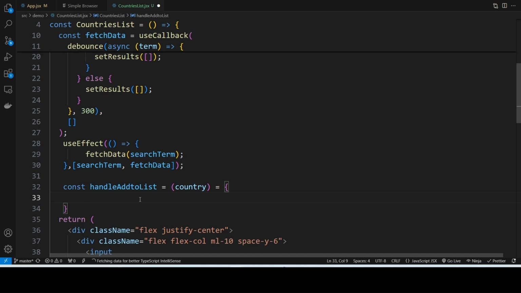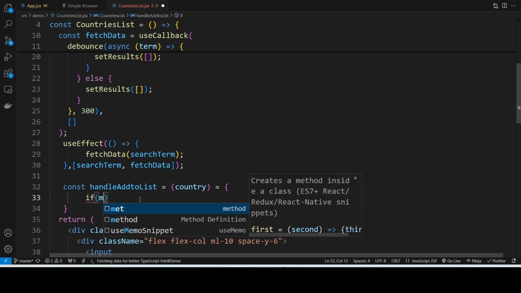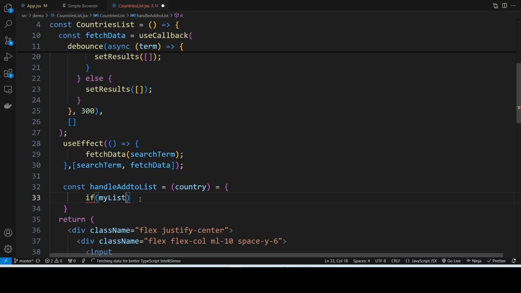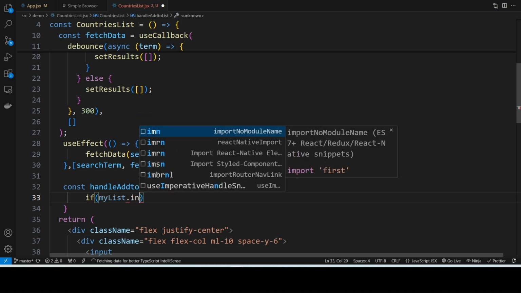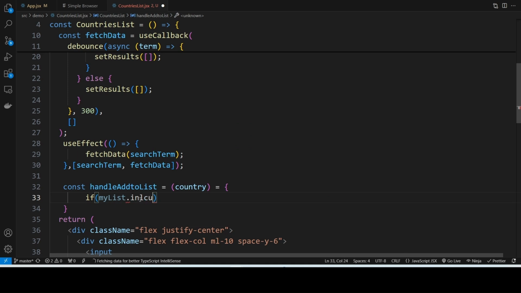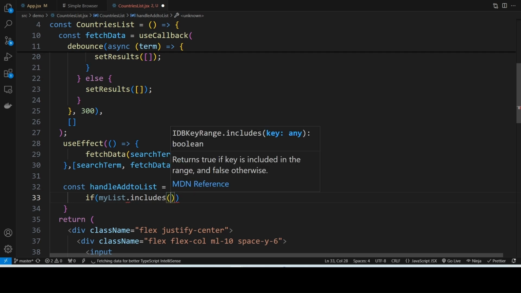That means we are avoiding duplication. For that, I'm going to check if the country is already part of my list using includes. Includes is used to check whether the value is available in that array or not. Includes country.